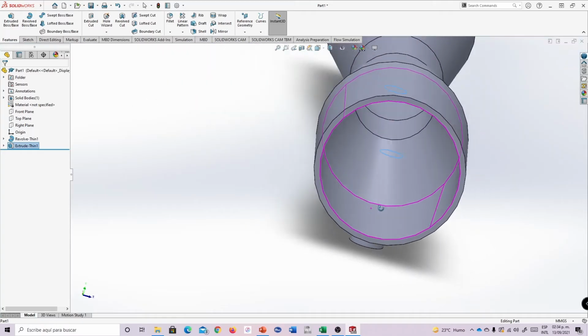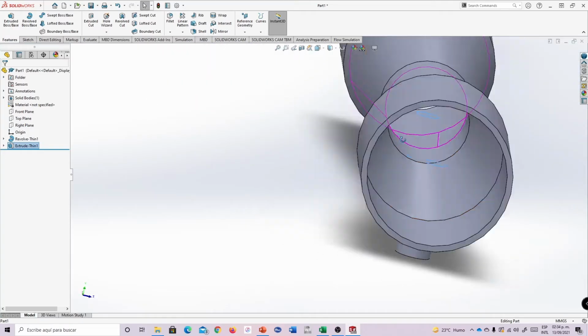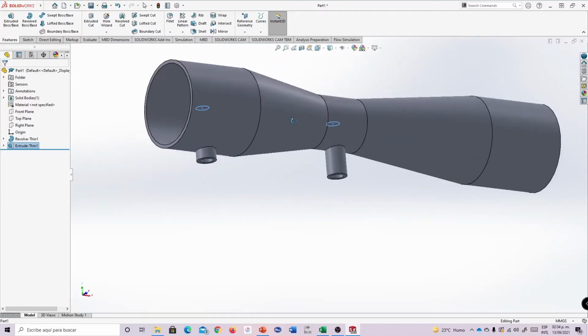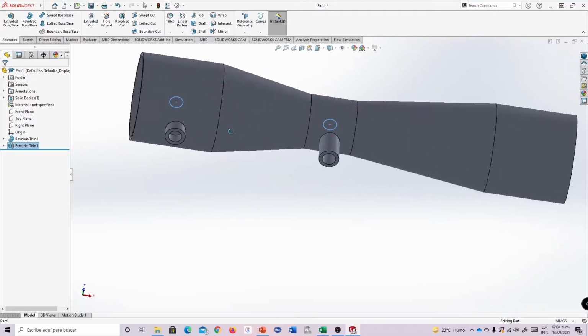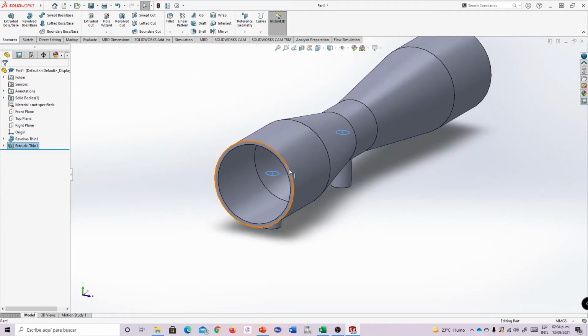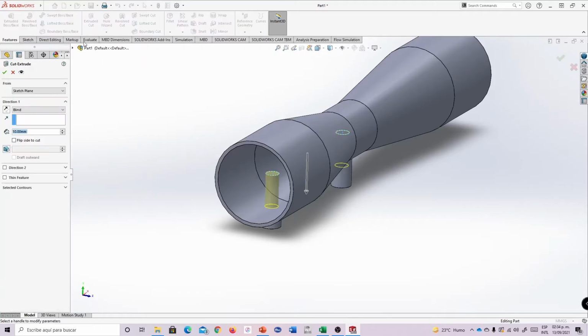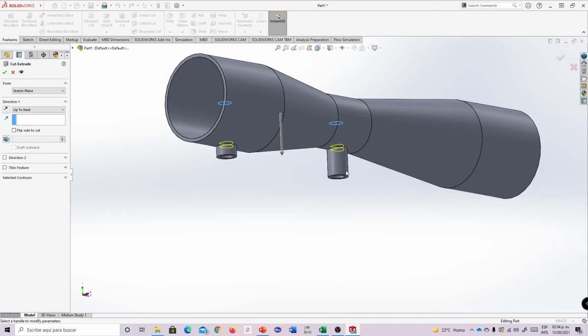But as you notice, we don't have a hollow surface here. We need to generate the orifices. To do that, I'm going to position here and select the extruded cut function. Here I'm going to specify up to next, and OK.